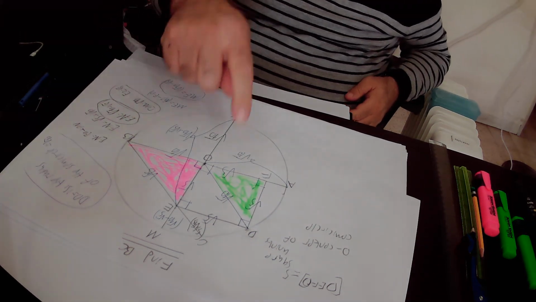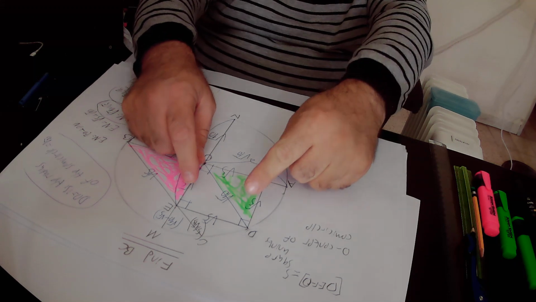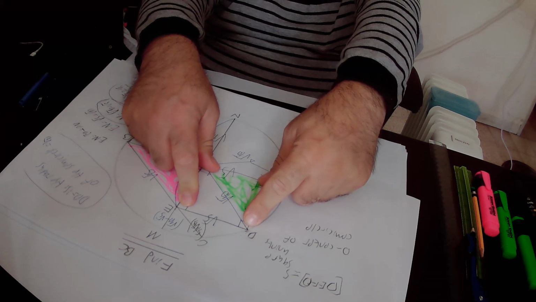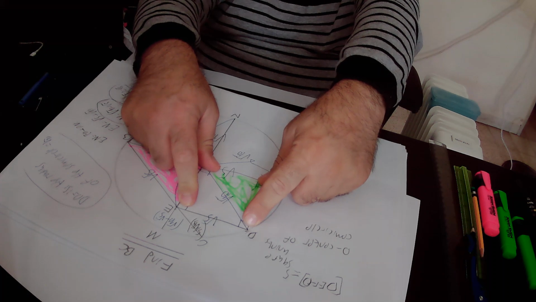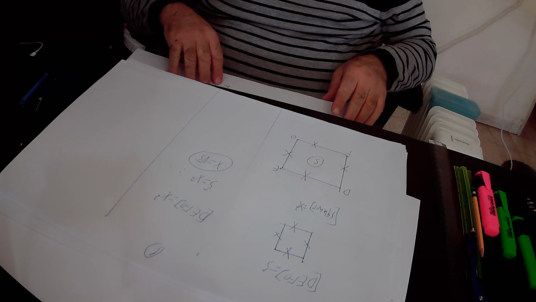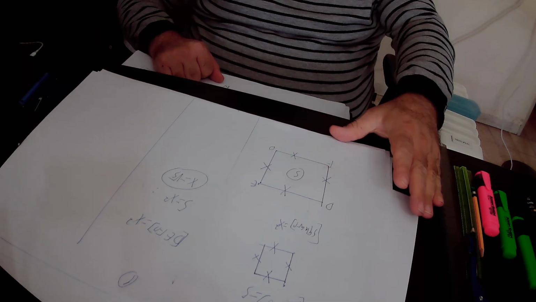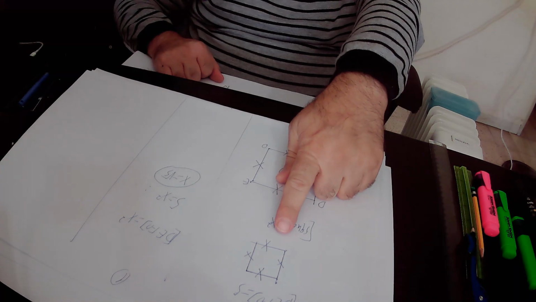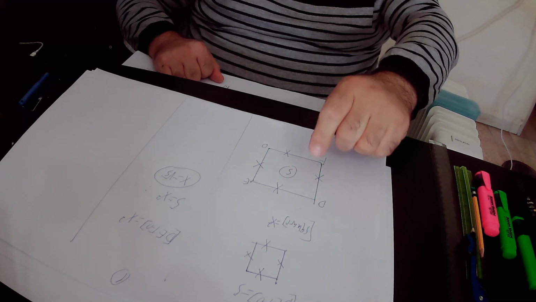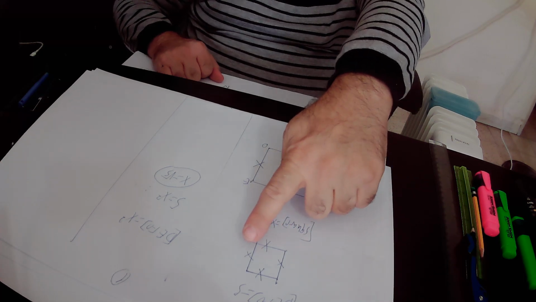Because DEFO is a square, we know that all the angles inside the square are right angles, so those 4 angles inside square DEFO are all right angles. That is to say, each of them is equal to 90 degrees. Okay. We know that the area of square DEFO is equal to 5 units. The area of any square, so this square could be any square, we know that all the sides of the square are equal to each other. So the area of this square is equal to x times x, that is x squared.